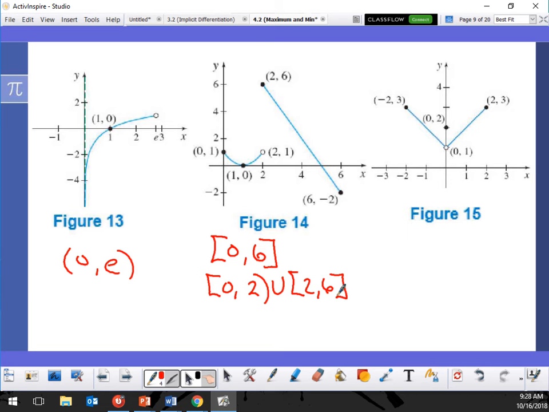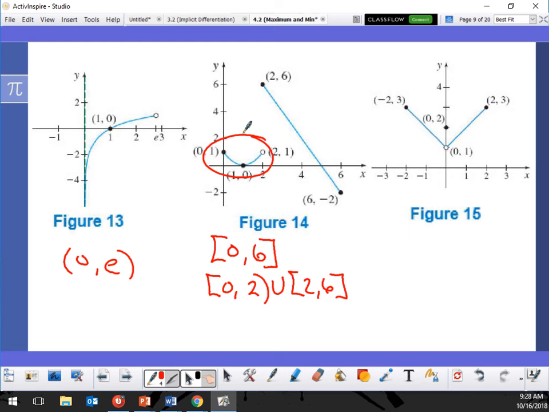Absolute. Over that interval right here, am I going to have an absolute on that first part? We could have an absolute maximum, right? 0, 1. But not over the entire interval, just only for that piece. So it's really not going to be for the whole function. Since this function is piecewise, that's not going to work out.